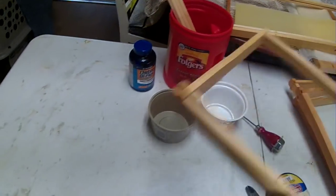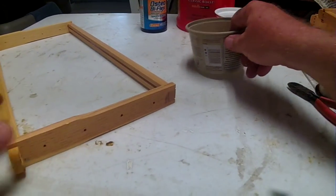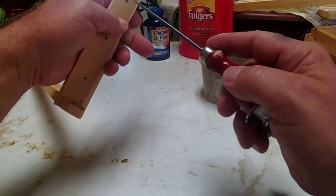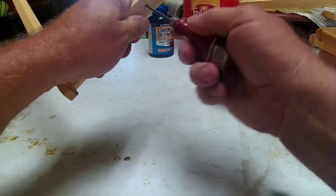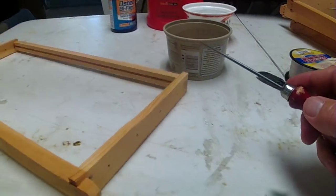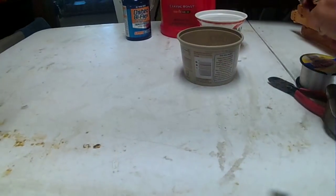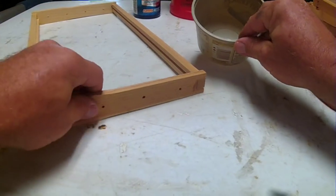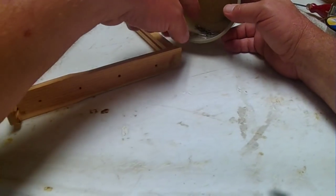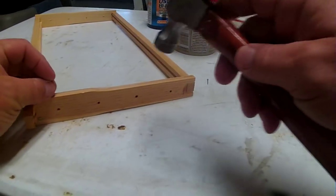Okay, let's do another one. Oops. Okay, here we go. Start with my ice pick. Open some holes. Didn't take very long to do this. It's easier. I think this is such a better idea. I just think this is such a better way of doing foundation.